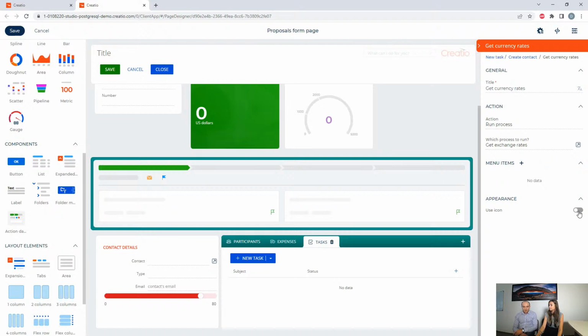Cool. So previously, you had to do quite a lot of coding in JavaScript to make the same thing in the version 7 user interface. So now it's pretty cool and doesn't require coding at all.